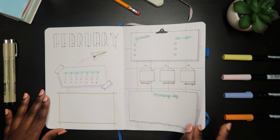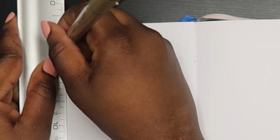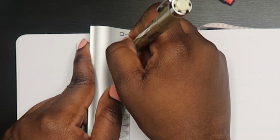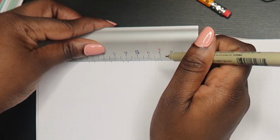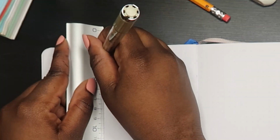The next spread will be my habit tracker. Just like with the monthly log, I decided to use the exact same title style. So I'm using my ruler and my micron pen, getting in those rectangles, and then freehanding the rest of the title.